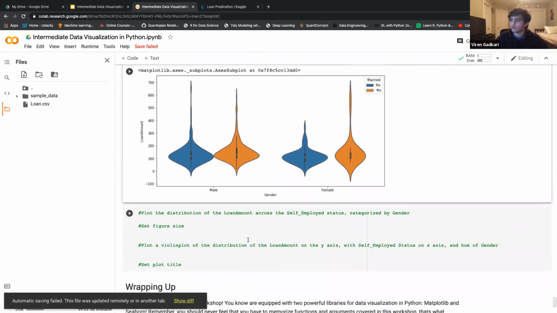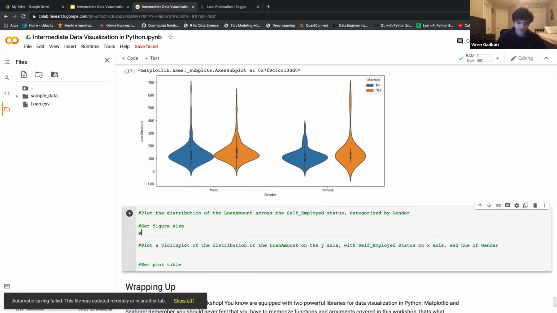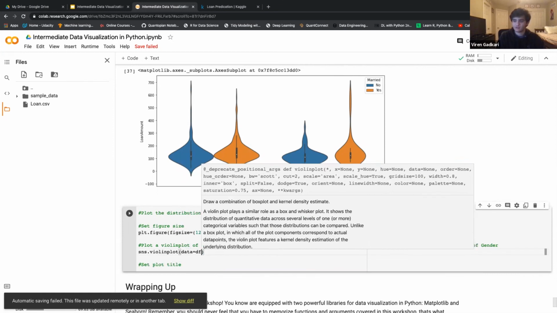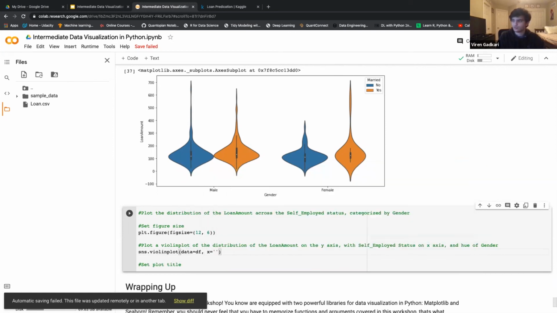And then let's do one more. Let's plot the distribution of loan amount across the self-employed status categorized by gender. So let's set the figure size, plt.figure, figsize, 12, 6. And then sns.violinplot, data is equal to df, x is equal to the self-employed status.